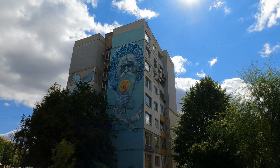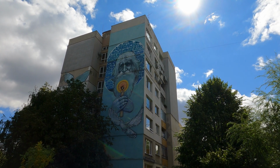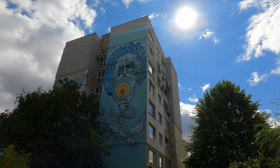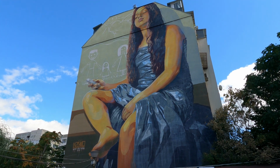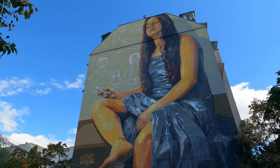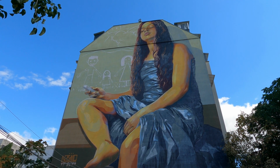This graffiti wall illustrates Grandpa Dobry, also known as the Saint of Bailovo, because he walked 20 kilometers each day to sit on the steps of Alexander Nevsky Cathedral and collect money for charitable causes. The artist of Grandpa Dobry is Nassimo, and the woman on this wall is also created by him.